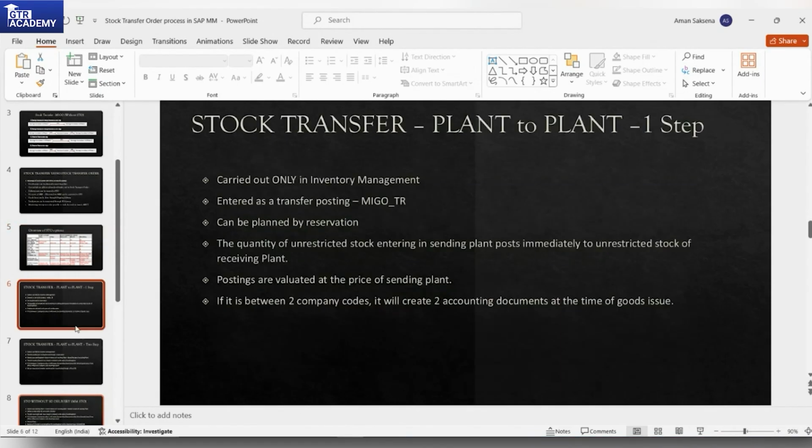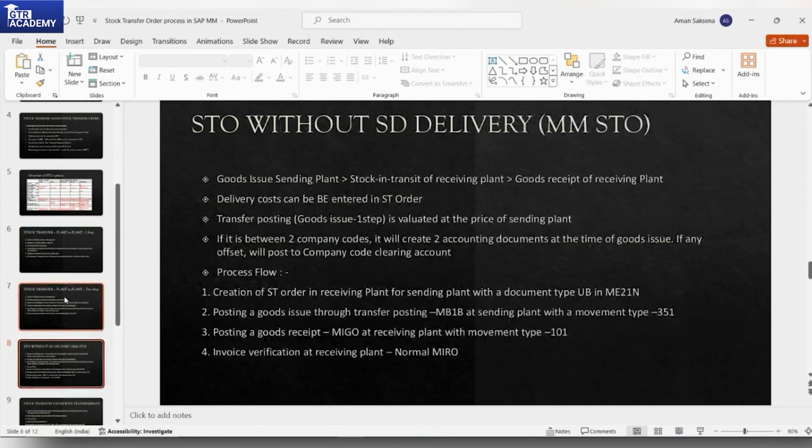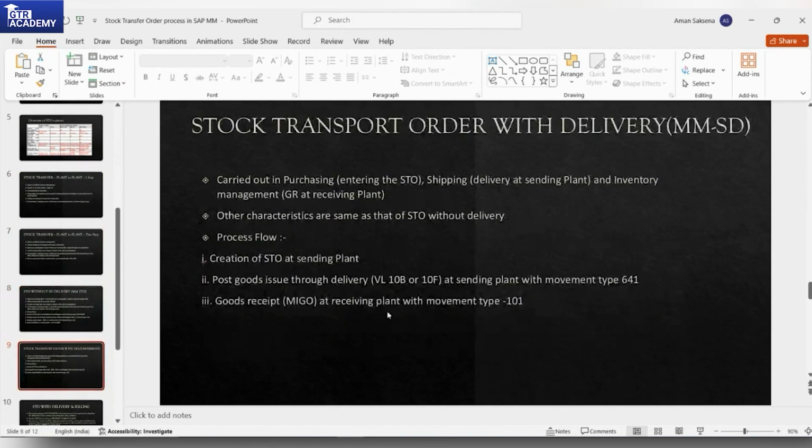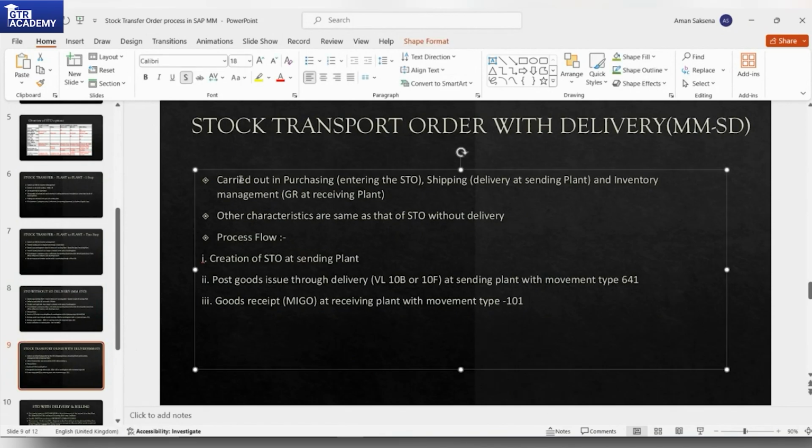Okay, so one step. This is without delivery. This is with delivery. So what happens in SD configuration with delivery is that we have to create a shipping point for delivery. Then we have a GR for a receiving plant, and we have to enter the STO. Remembering that shipping has 2-3 parts.